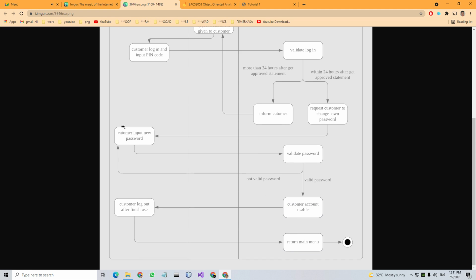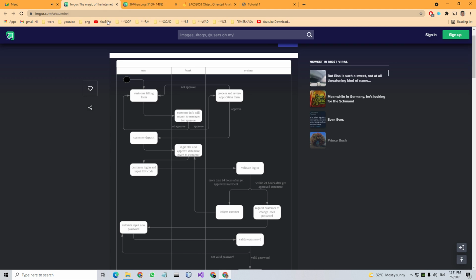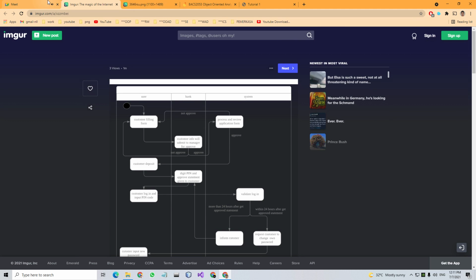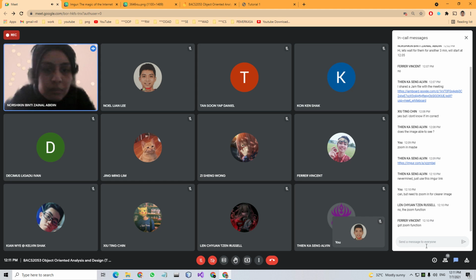Can we just go to the second link because I able to open the second link? So, Alvin, you want to explain your diagram for the question number 4? Alvin?